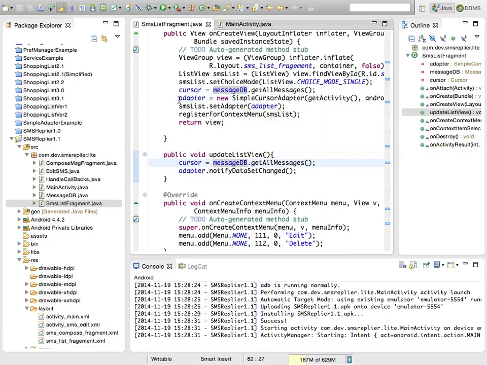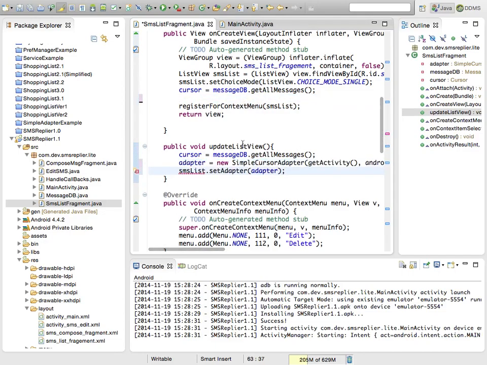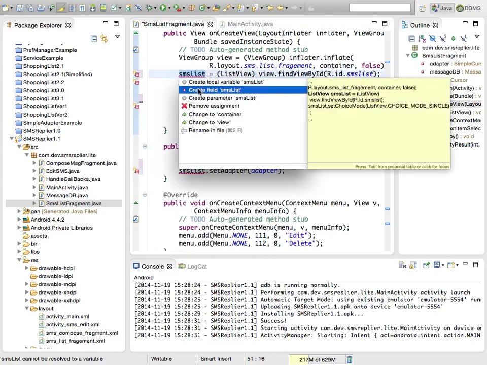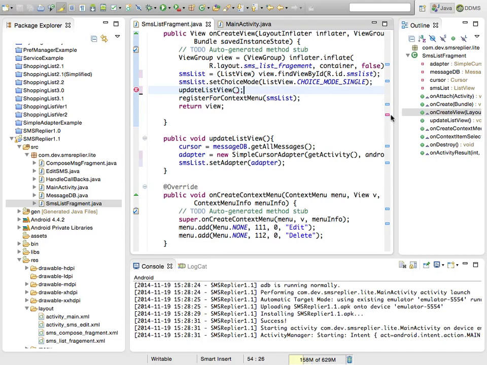Okay, if it doesn't work, the only way I have right now is this, which will make sure the cursor is recreated for you.